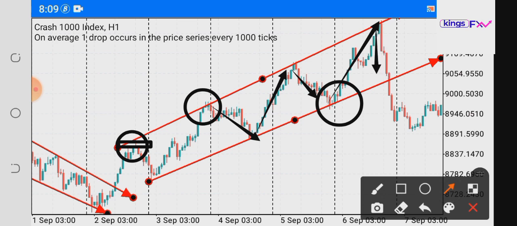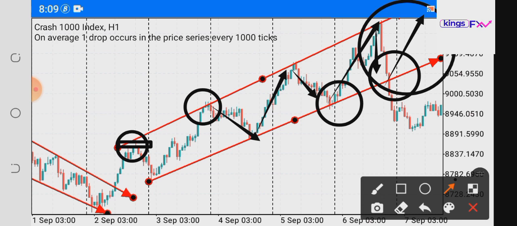and wait for a pullback, then watch what happened here. Are you not seeing that this price is going to break out? Are you not seeing the candlestick pattern? There is not much rejection, there is no consolidation. The momentum is just there, the pushing is high. So you already know that this candlestick is going to break out of this trend line. So you don't need to enter a buy here. You don't need to enter a buy because you did not see any confirmation of a buy signal.